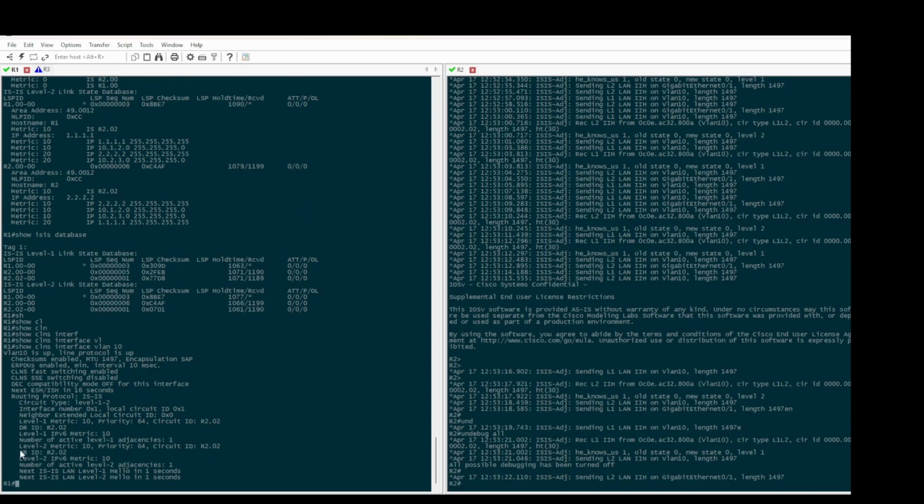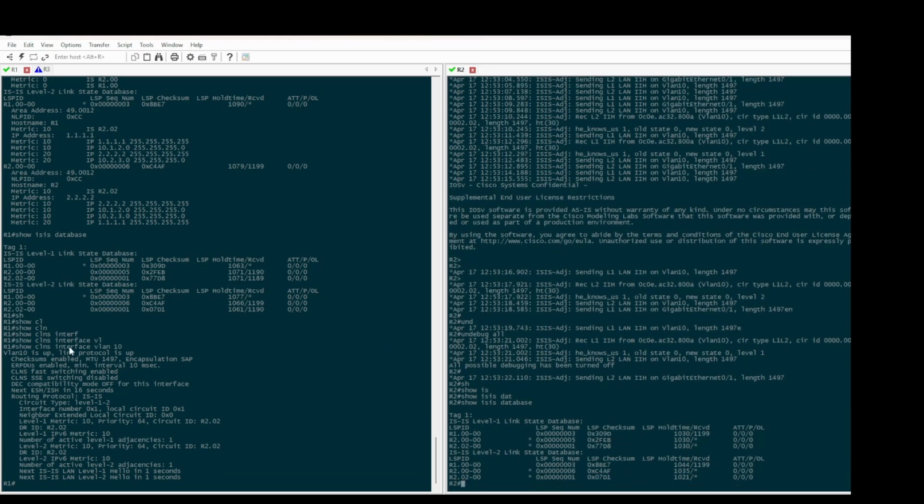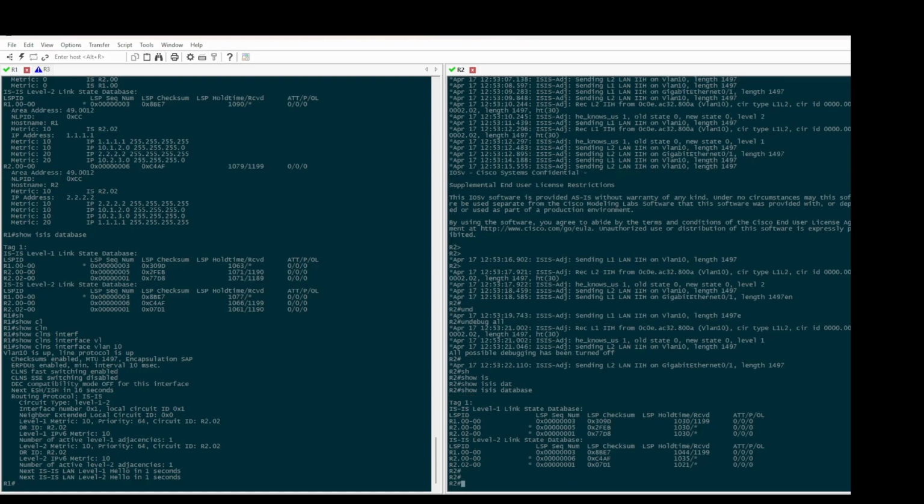For this segment, R2 is the DR, and let's do the same on R2. And like we discussed in the theory, R2 creates two entries for the local router, one for itself and one on behalf of the pseudonode, as it has been elected as the DIS.